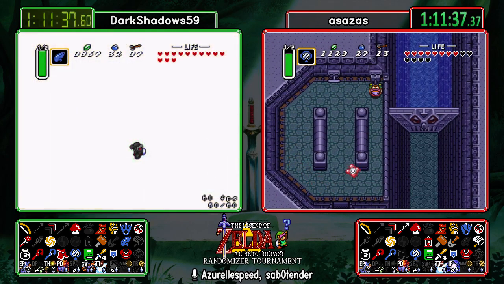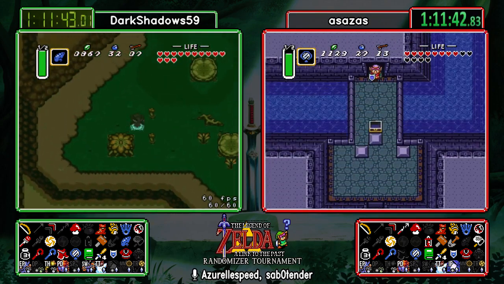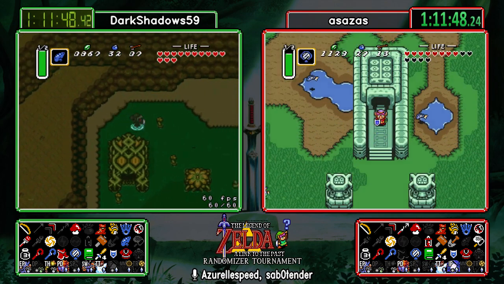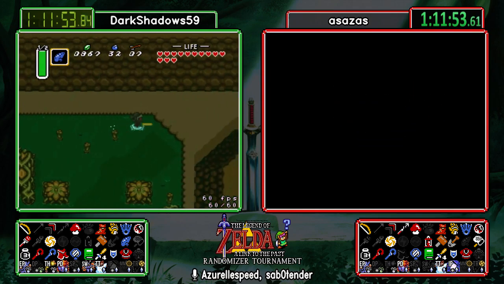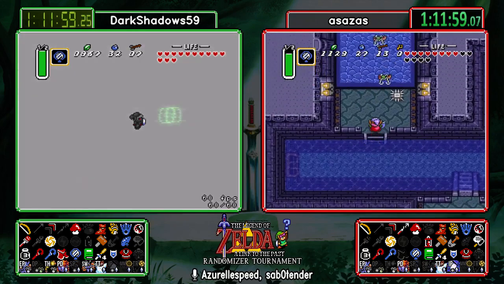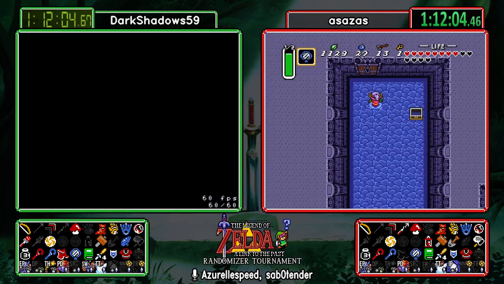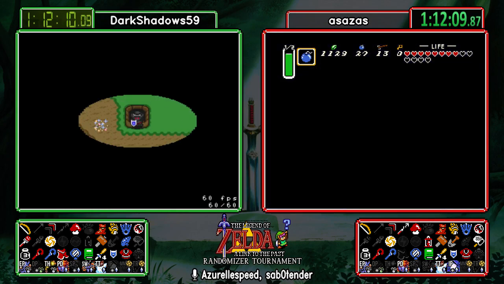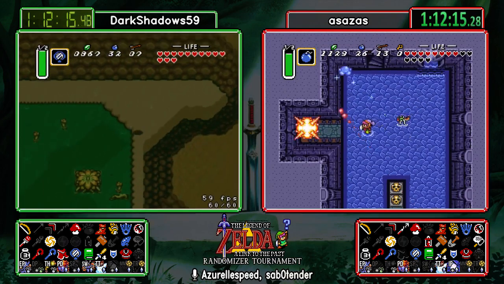Ooh, Dark Shadows is going to give us our first look at the Mire area, so we'll know what the medallion is. And it's Bombos, so don't need that. So the only item we are searching for is the Ice Rod. Choosing to leave the Quake medallion, we know we don't need that.